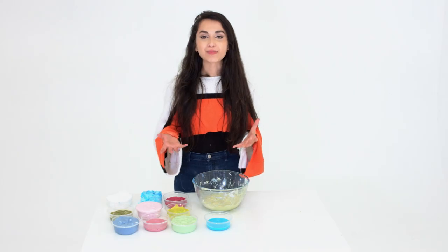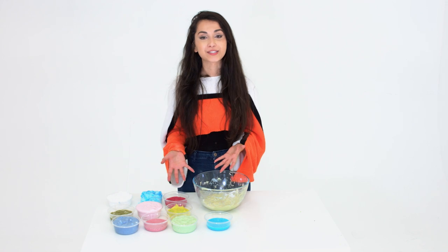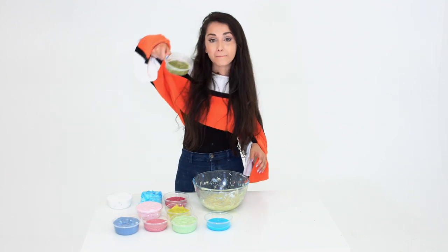When you've made lots of slimes, a really fun thing to do is mix them all together because slimes have different textures and obviously they have really different appearances too. So it's really fun to see what the colors make. So first up, I tend to add the ugly ones. So you got this bogey slime. Yum.